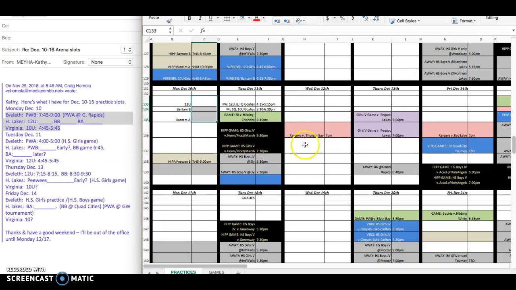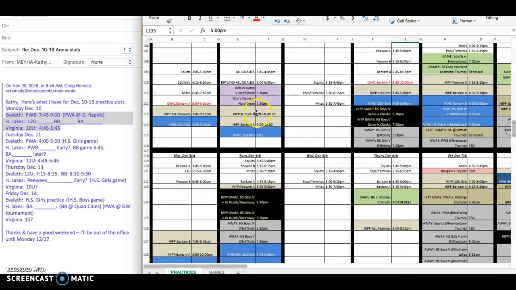I have to see what else is going on the rest of the week. You can see that Wednesday, Thursday, and Friday are going to be quite a challenge this week because we've got Rangers games and a girls' high school game, which I'll talk about right now. You can see that those times are at 5 and 7 because the team is coming from Pequot Lakes. So a lot of times, I'll just scroll up here, the games are at 5:30 and 7:30. You can see these games against North Shore were 5:30 and 7:30.